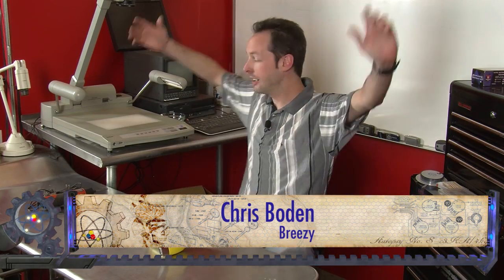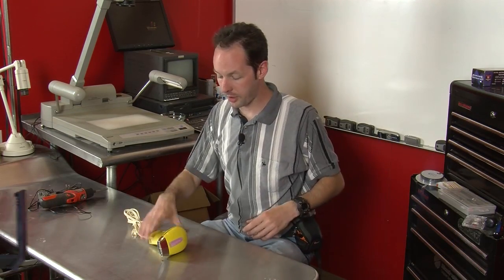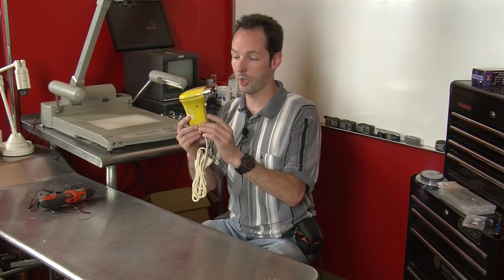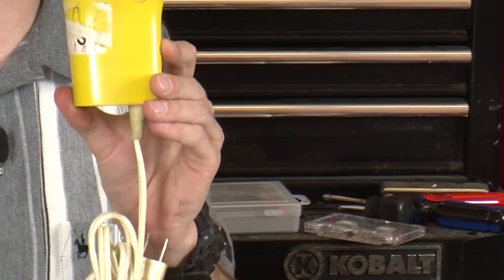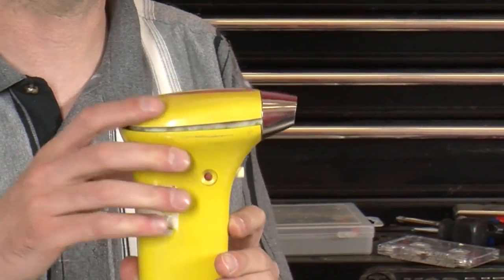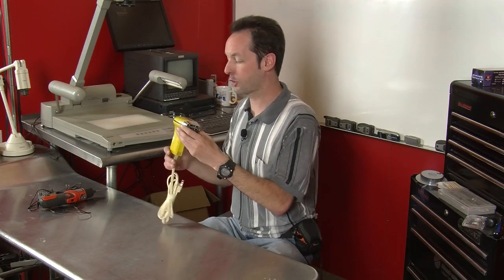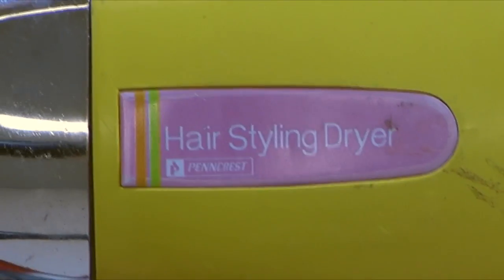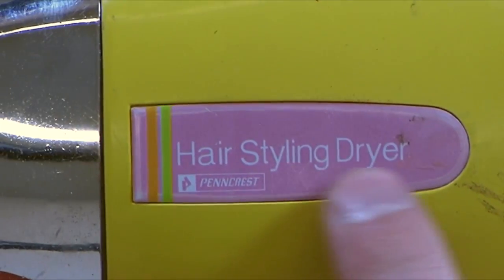We are here today on the Equipment Autopsy set where we are playing with what is absolutely in no way a phaser or wannabe phaser look-alike thing, because that doesn't look in any way like a phaser. Not even a little bit. This is actually a hair styling dryer. I don't know why they felt the need to illuminate that so thoroughly for everybody, but there it is in big purple 80s decor on top.